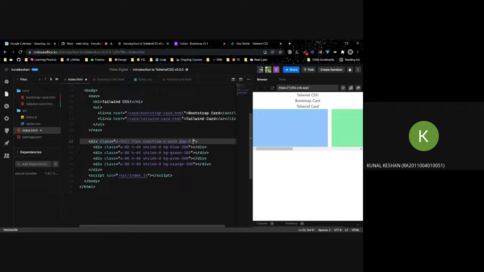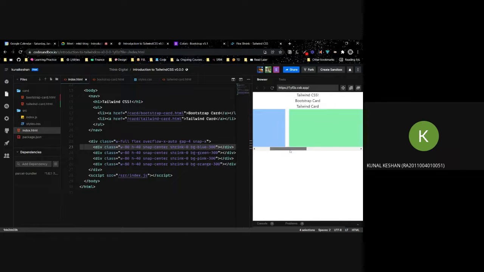First I have to specify in which direction it should snap. So I want it to snap in the x direction, and on my individual element, snap center. Now if I come here and stop it here, I'll release it. I'm not doing anything, I'm just releasing it, right? If you're in the sandbox, you can also just play around. You can see I'm just releasing it, and it's automatically going towards the center.